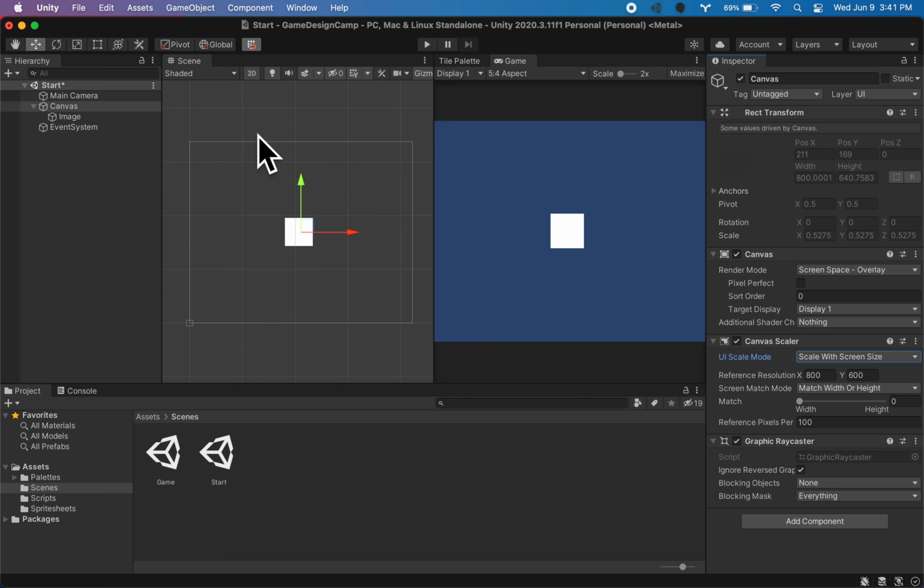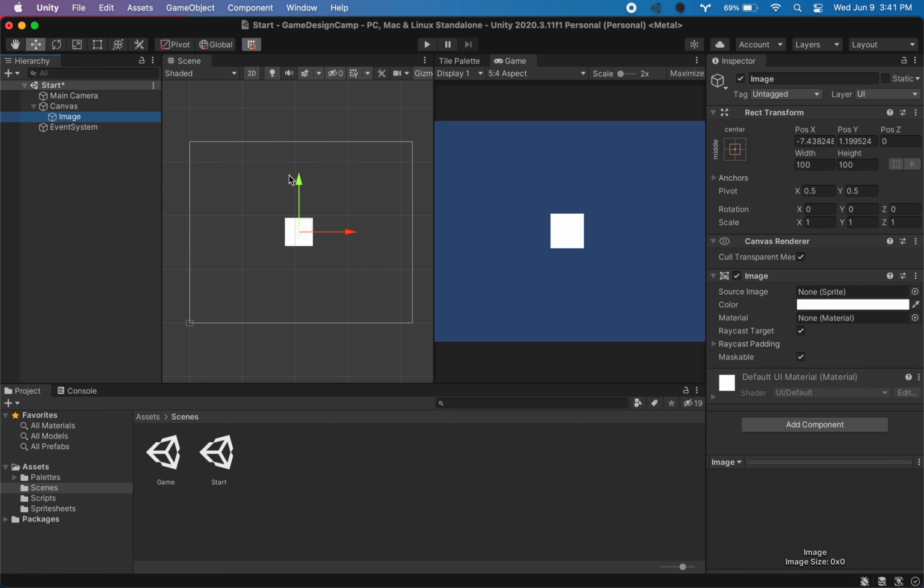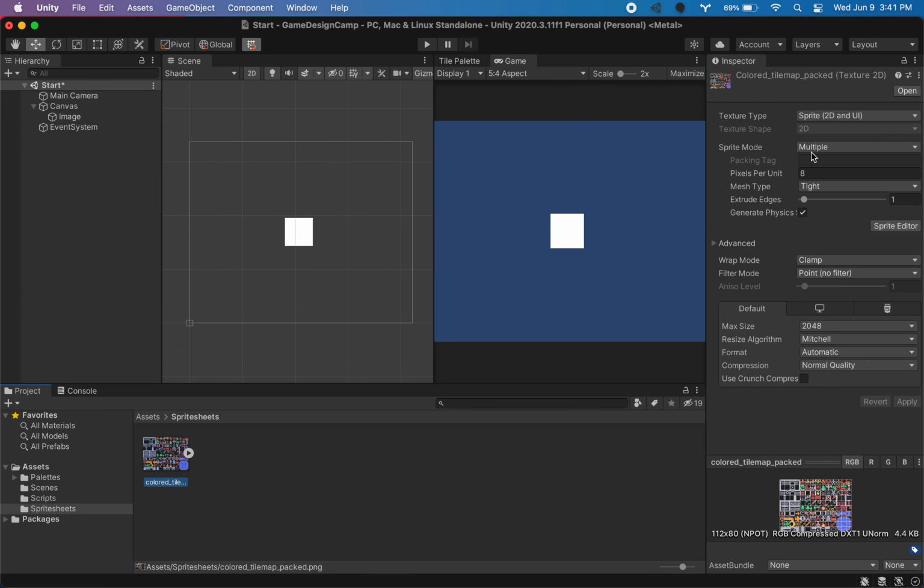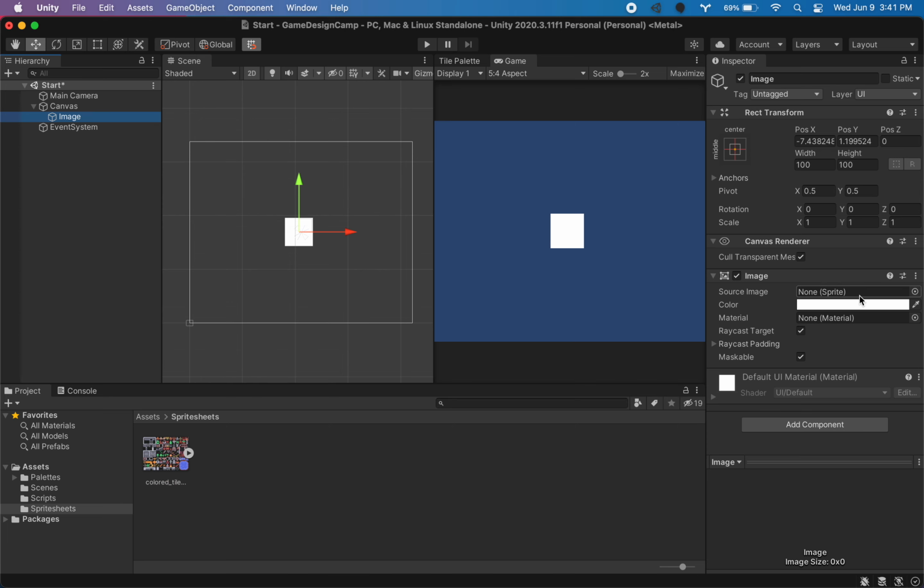Okay, so our image that we've placed down, this is a sprite. So if you have made some pixel art, or if you have an image you want to use, you'll need to import that image into your Unity and save it as a sprite. So just a single sprite, not a multiple sprite. And the image, you can set the source image to be whatever sprite you want it to be.